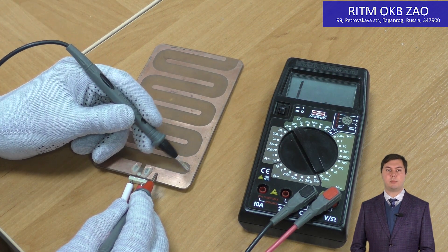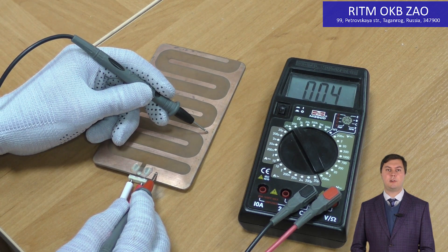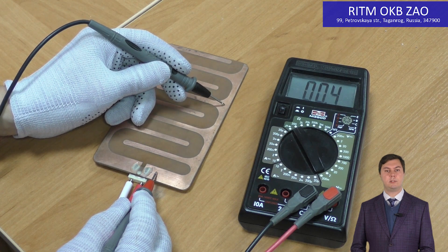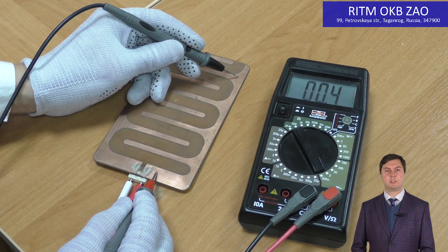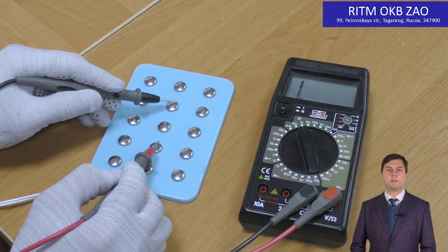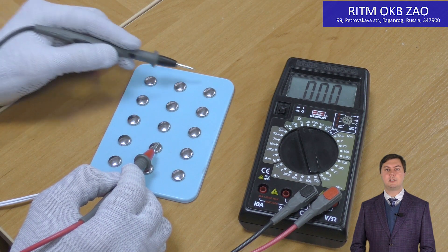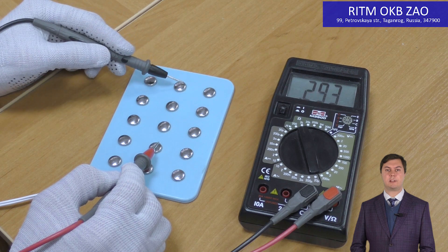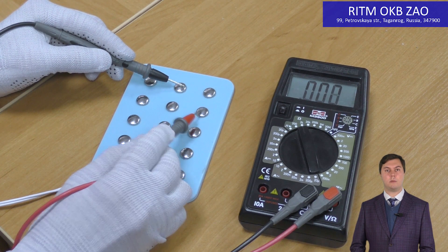We made a copy of that rubber electrode but made of metal, in order to find out how the shape of the electrode influences the electric resistance. As we can see, the resistance is low. The multiple electrode is one of our electrodes that has the highest resistance — let's measure it between the contacts. It does not exceed 4 or 5 ohms.